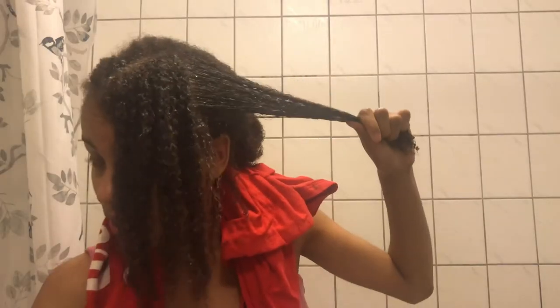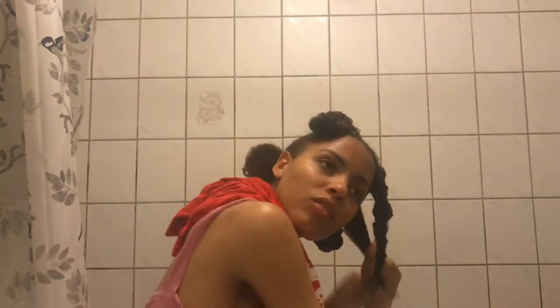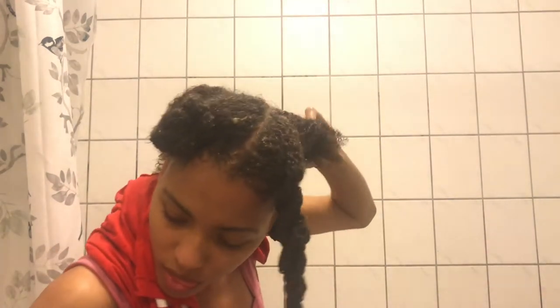After drying my hair I start out with step two which is to apply a powder treatment. This is a mixture of some sort of powder that I like with water and so on. I recently figured out that I have low porosity hair, which is a hair type that doesn't easily absorb water or moisture, and that's why sometimes you'll see water actually just sitting on top of my head.